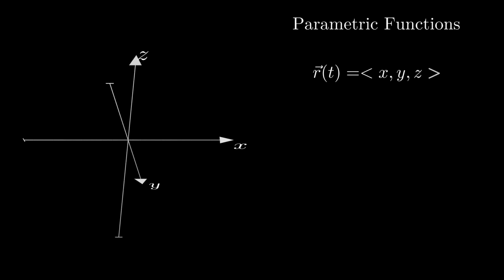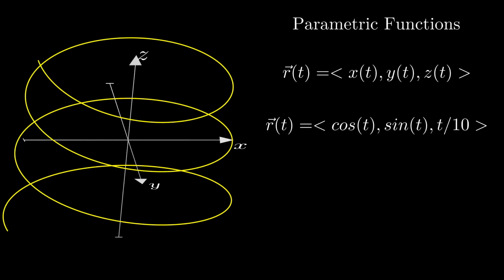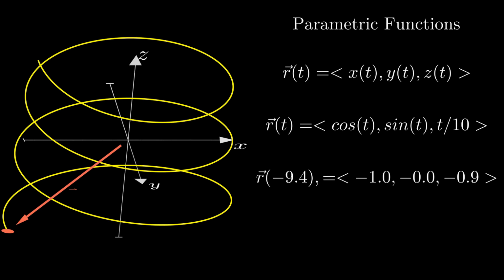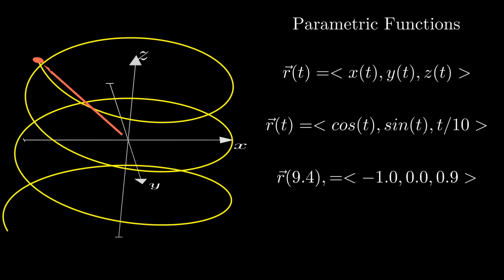Finally, I'm going to show you a simple 3D parametric function. It's going to be a function x of t, y of t, and z of t. This function is going to be x equals cosine t, y equals sine t, and z equals t over 10. If you draw out this function, it's going to be a spiral oriented around the z-axis. If we were to vary our t value from the minimum of the spiral to the maximum of the spiral, you'll see that changing one variable, t, alters 3 different dimensions, x, y, and z. You can watch the animation again to get a better understanding of what was going on there.